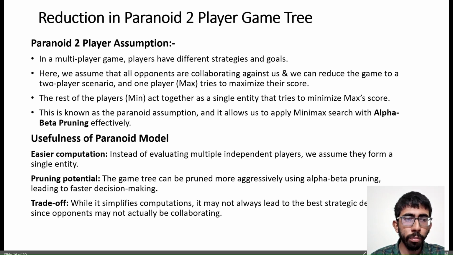This topic discusses a technique in multiplayer game tree decision making, where each node represents a game state, each edge represents a possible move, and the depth represents the number of turns taken to move from one node to another. In a multiplayer game tree, all the opponents collaborate with each other in adversarial search. To simplify the game tree, two players are taken.